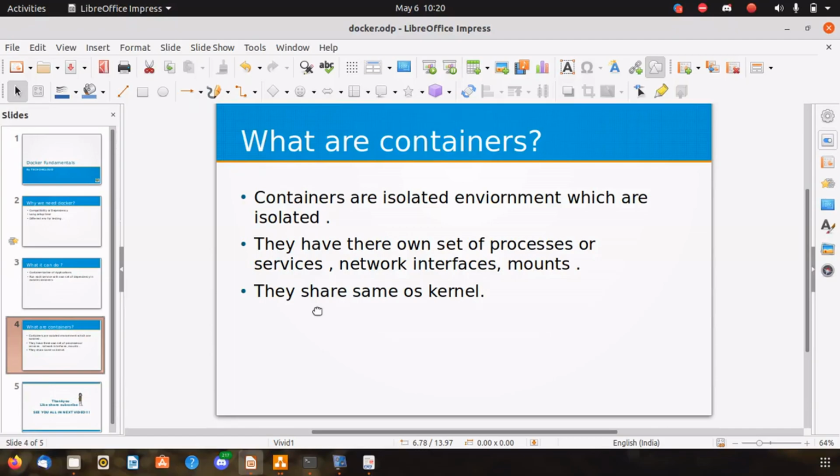Then sharing the kernel is a very interesting thing in Docker. If we see containers being run on Docker, let me explain in a simple way.